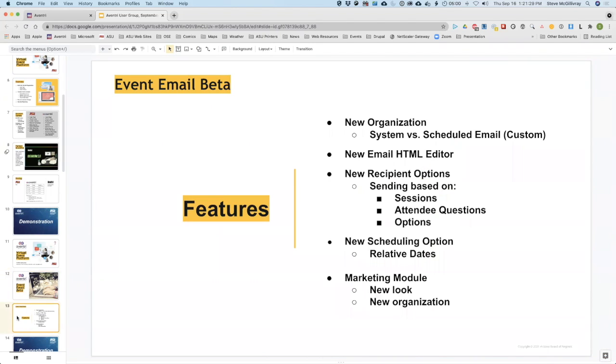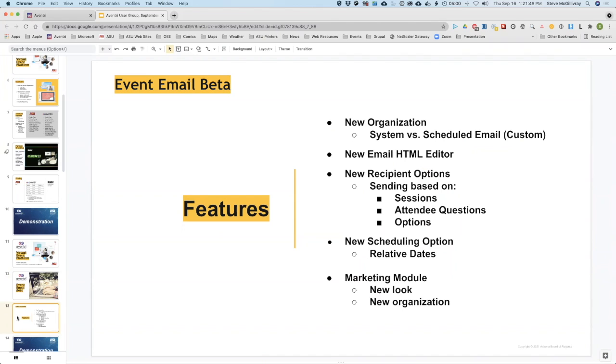What is the event email beta? Again, it's part of the registration module. It has new organization for the different emails, the system or triggered emails that we use, and those scheduled emails, which we called custom in the old registration site.